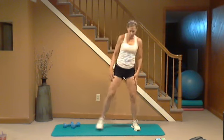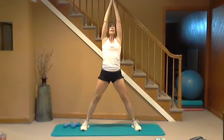Take those arms out to the side. Draw those shoulders back, open it up. Knees are a little bit soft here. Interlace your fingers behind your back. Lift those arms up, pull those shoulders down. Take those feet apart. Let's do a couple deep breaths here. So arms coming up, big inhale. And exhale on the way down. A couple more times, inhale. And exhale. This time those hands are coming together, palm to palm, up at the top, drawing them down into your heart.